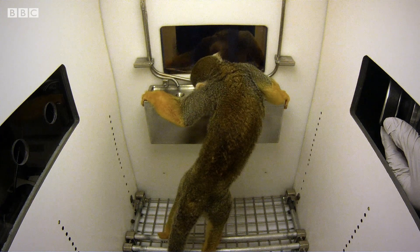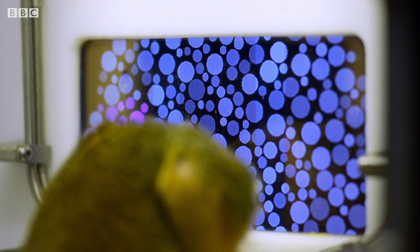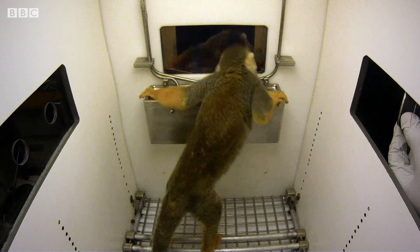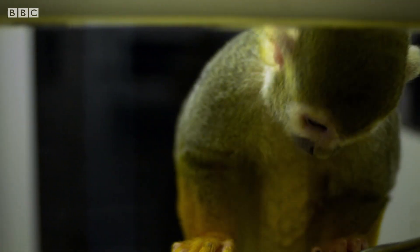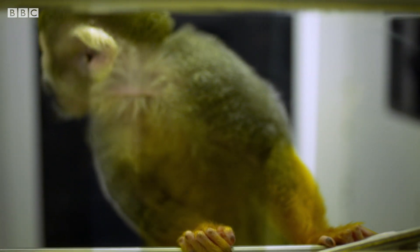This was the moment when Jay could study in a lab something that happened nearly 40 million years ago. With their new sense of red-green colour vision, Sam and Dalton could, for the first time, point to the green and red dots on the screen. And crucially, when it came to feeding time, they were able to associate colours with different coloured food.